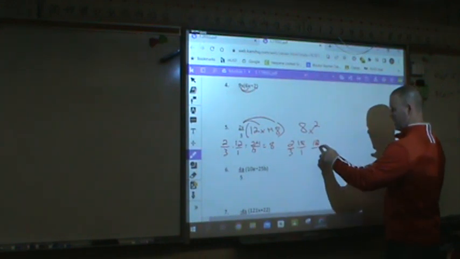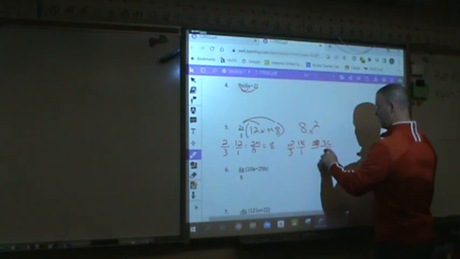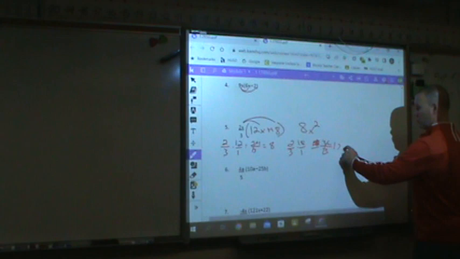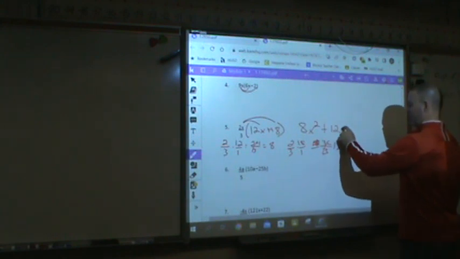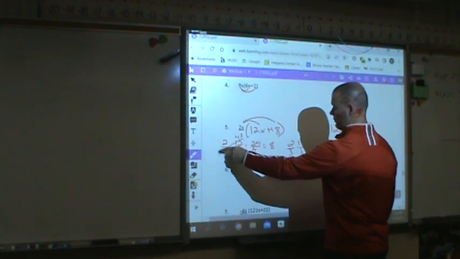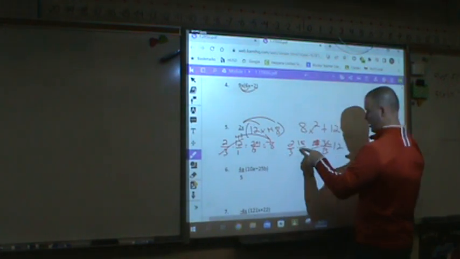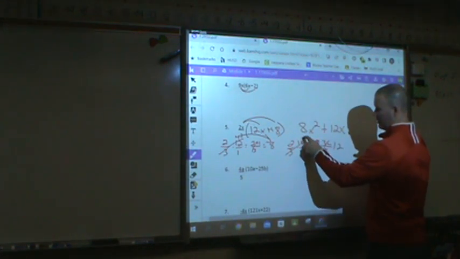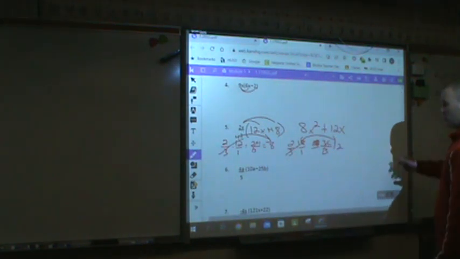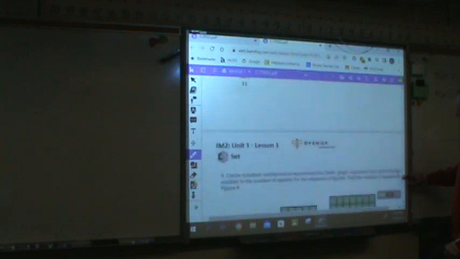Well, 2 times 18 is going to give you 36, and then you would have to end up dividing that by 3, which is going to be 12, so that's plus 12. Another way you could do this is cross cancel here, so you get 4 times 2, which is 8, and then that would be very helpful here. You get 2 times 6, which is 12, so you could do it either way. But just remember, multiply numbers by numbers, letters by letters.